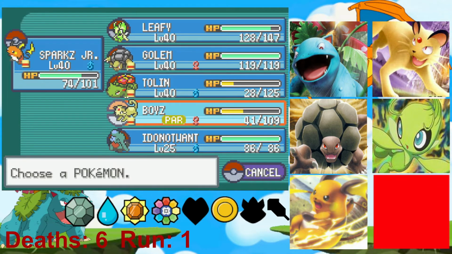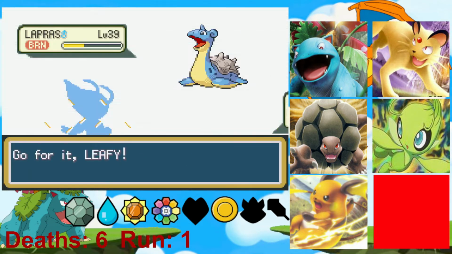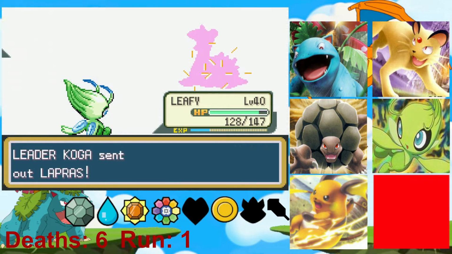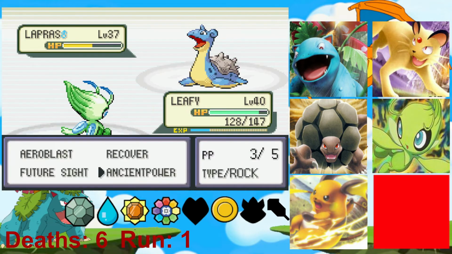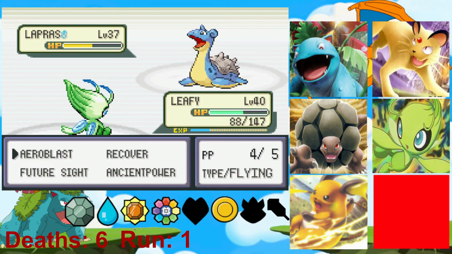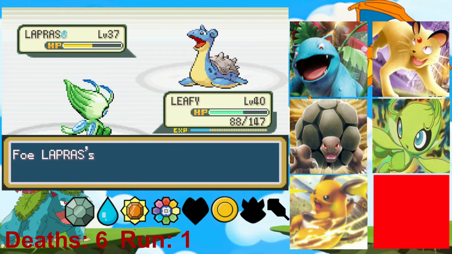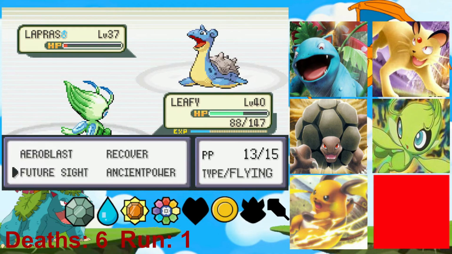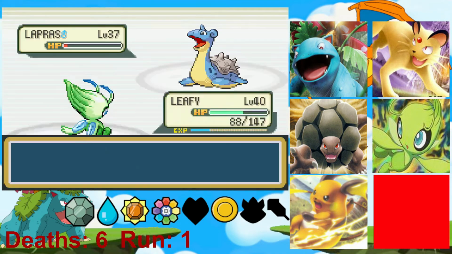That sucks. Everyone's hurt. Leafy, come on in. Okay, I'm not a full heal. Are you kidding me? Ancient Power. And that sucks. And now he's a rock type. So Future Sight. Oh god, Ice Beam is so scary. Aeroblast. Now stop, Perish Song. Is this all he's gonna do because he has two Lapras left? Oh my god, this is annoying. Okay, I don't know what the Perish Song count is, so we're gonna switch out to Sparks.